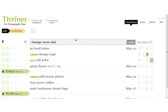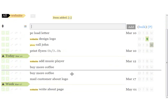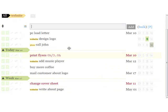If we add some new task based on a deadline, Thymer will automatically plan the task according to the date. The schedule is really flexible, we can always change it. We can drag the tasks or the day and week bars anywhere we want. If the deadline of a task will be missed in the schedule, the task gets a red color. This way you can easily see if you'll meet your deadlines. If you quickly want to add tasks on a certain position in the list, just drag the input bar.